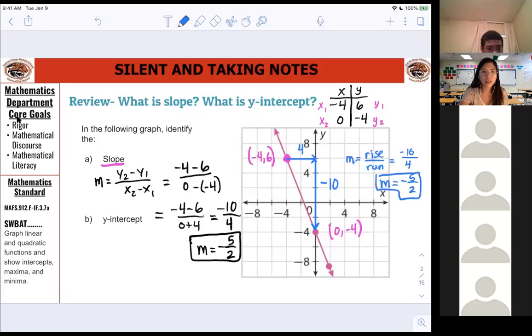Here, let's do a quick little poll. So under participants, when you click on participants, give me a check mark if you think rise over run was easier. Give me a check mark if you prefer rise over run. One check mark. Okay, give me a check mark if you prefer the formula.